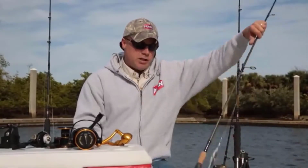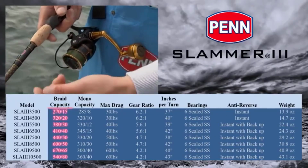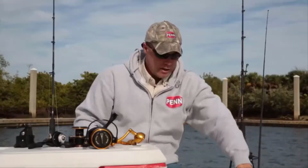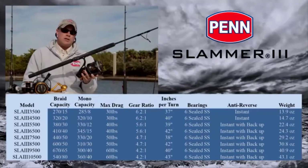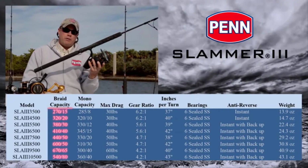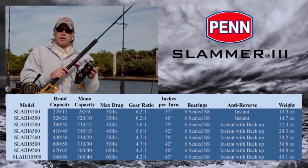First, from a size range standpoint, we're going to go down. Our smallest size will be the 3500. So think lightweight inshore, 10, 15 pound braid, something like that. And we're going to go up to a 10,500. So this is the biggest spinning reel that Penn offers today. This is the same size that we offer in the Spinfisher VI, but by far the biggest spinning reel that Penn offers today. So think, 80 pound braid and 60 pounds of drag. You can basically do anything with this reel.